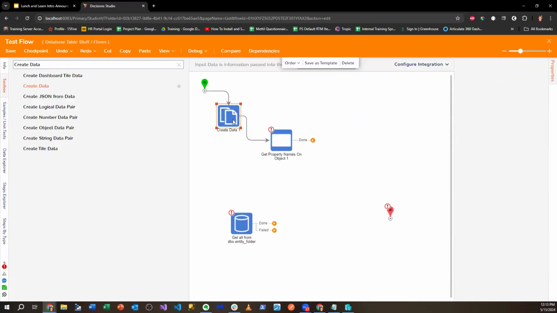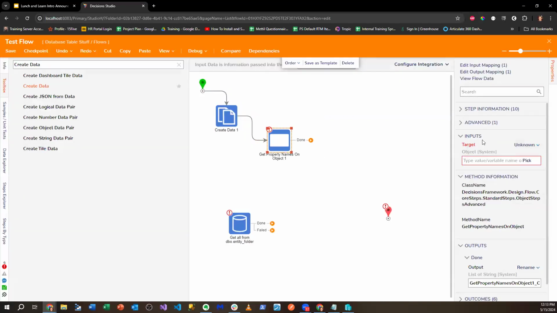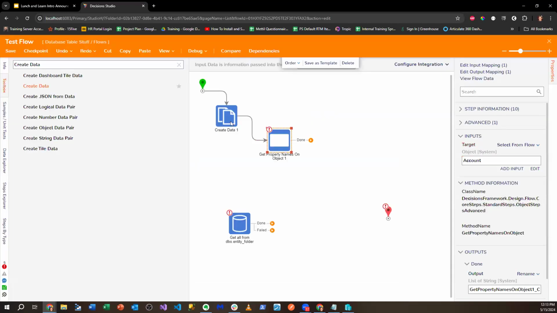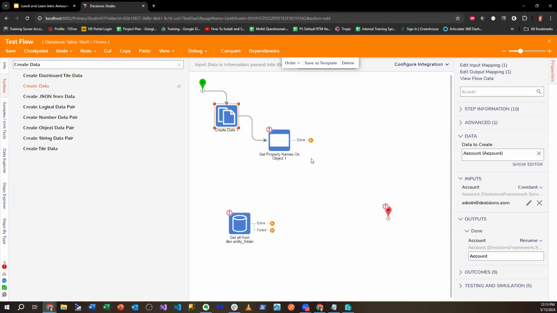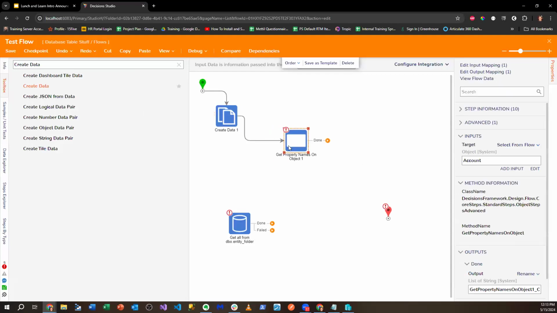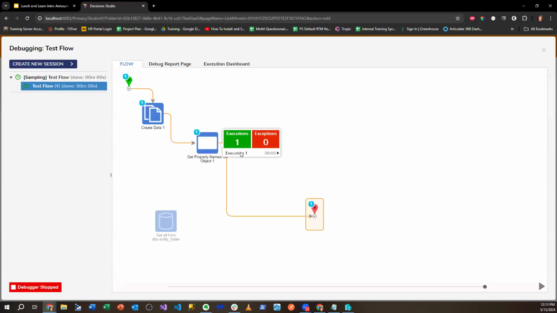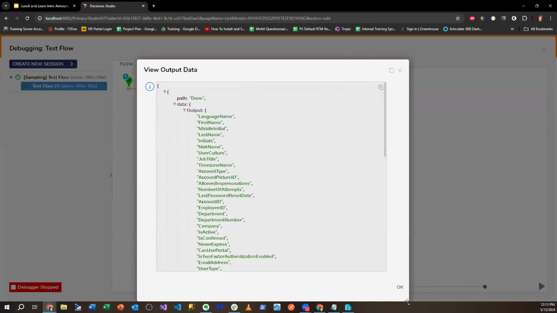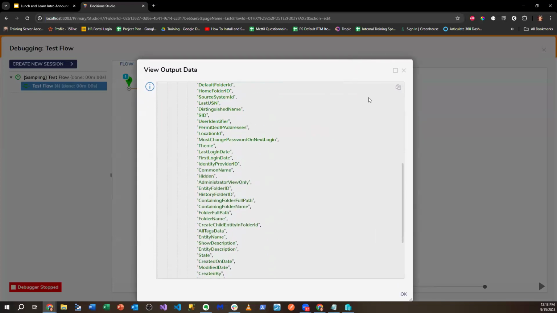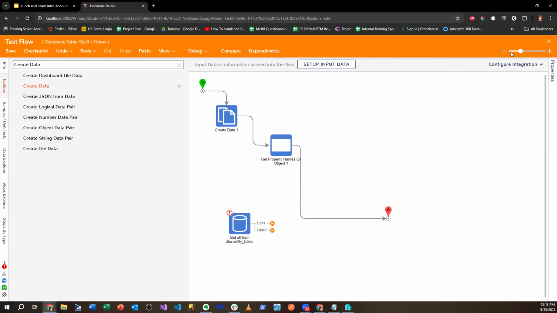And then I can pass this, select from flow, grab that account object. I think you do need to instantiate it, put some random data into it. It doesn't necessarily need to have all the information. It just needs an object that's not null. Because as soon as you run it and I go output this, it will grab all of the properties as a string, which is great. Okay. And now I sense that you're kind of seeing where we're going.